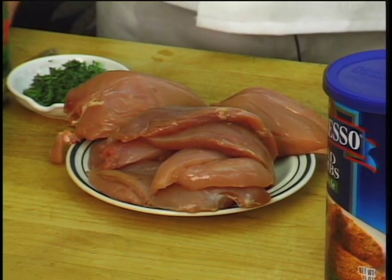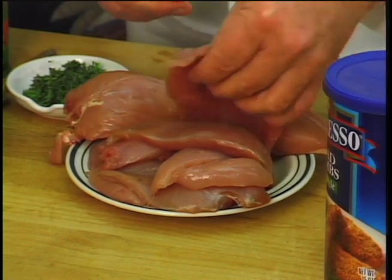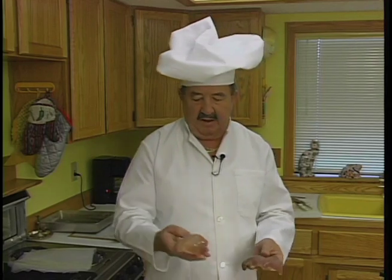I got to interrupt there. We have two kinds of grouse today. We have the big grouse. This is a split breast of a blue grouse. They're the big grouse and they're the choice grouse. This is an uncut entire breast of a rough grouse.